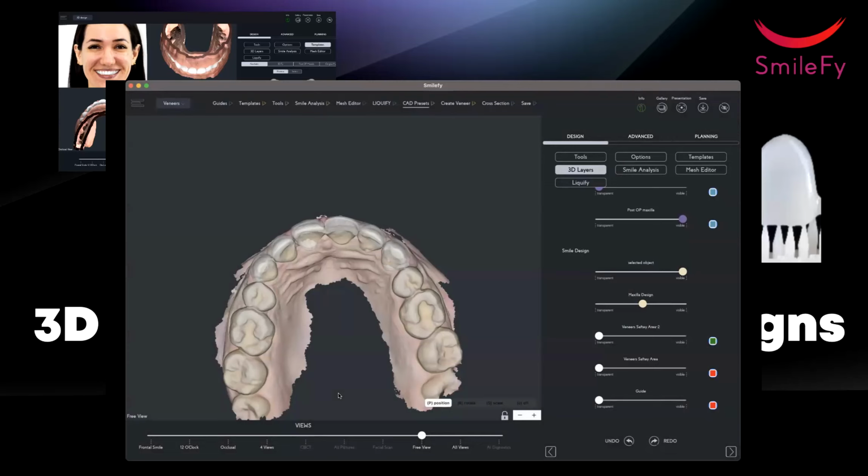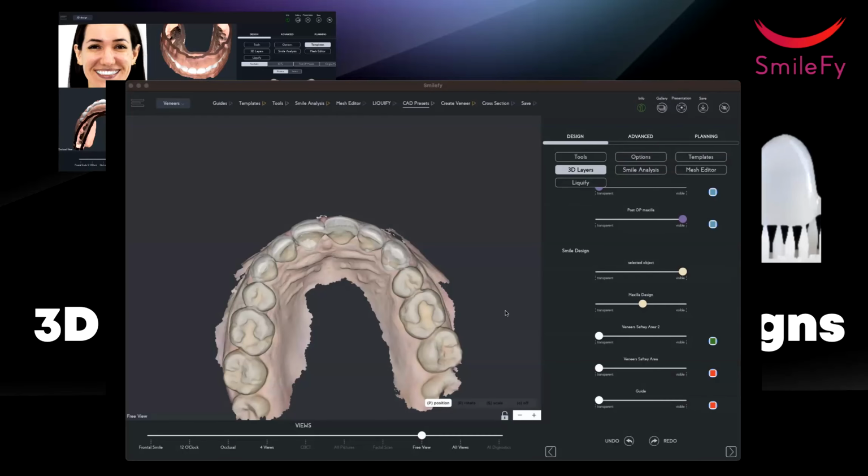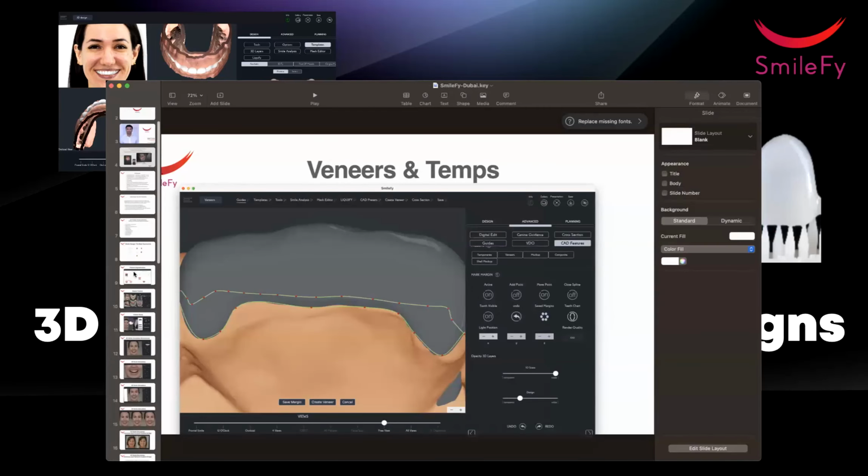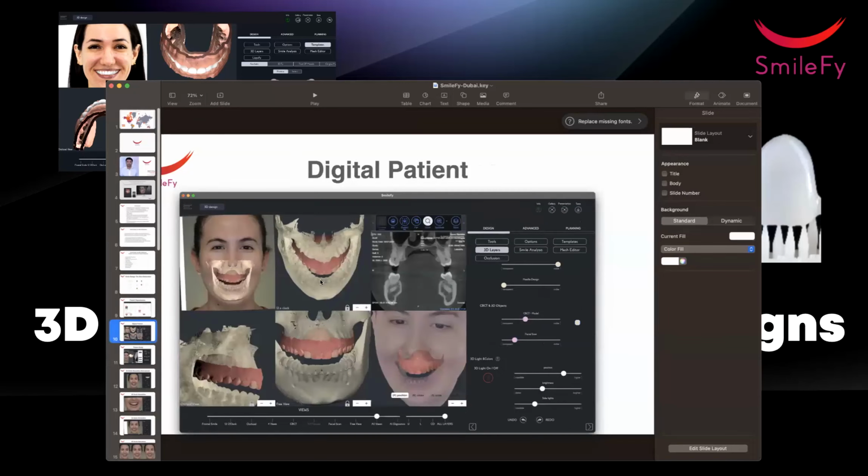If, for example, you want to, let me show you. Yeah, if you want, at some point, you do have the design, you do have everything, and you say, you know what, I think I'm gonna import the CBCT, right?